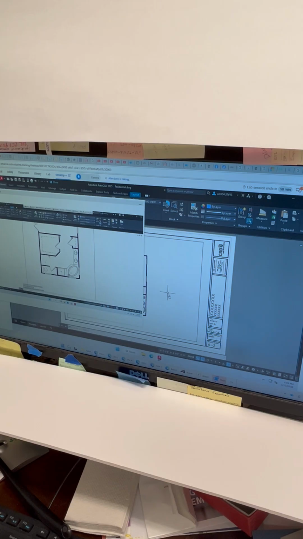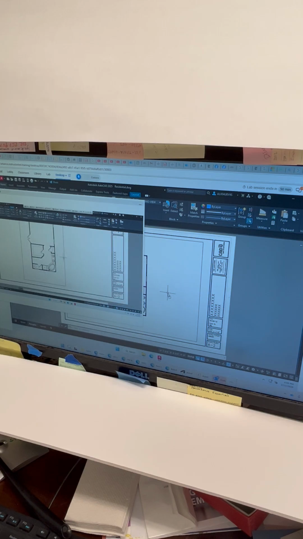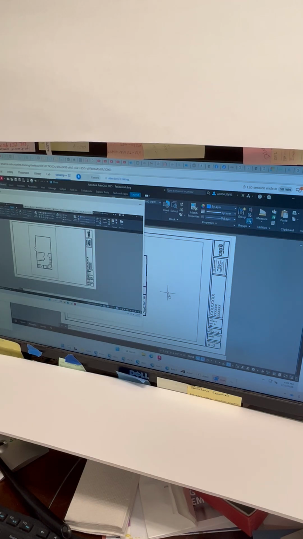But anyway, now, the other LT scale is for anything that might be in paper space. So if I drew a millwork line above in my paper space, notice I don't see the dashed lines.